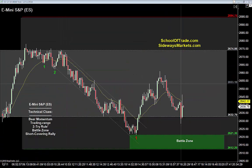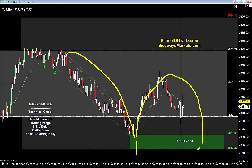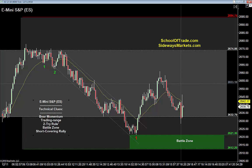We look at the S&P here tonight, and you can see that strong move down. That strong move down, we should see sellers try to retest that low. So a classic scenario of a strong momentum push lower, that qualifies as the first try outside the range, looking for a second try outside that range, and then we can confidently start looking for that buy going back up into the range tomorrow morning. So ultimately, I want to be a buyer. I don't want to sell the low of this trading range.